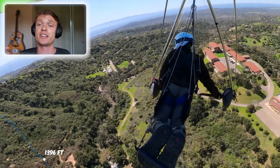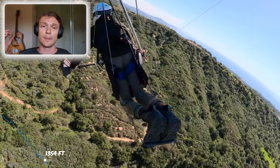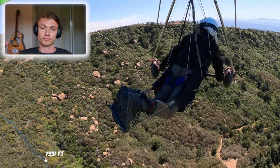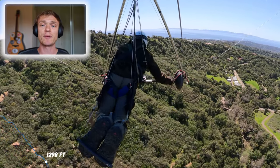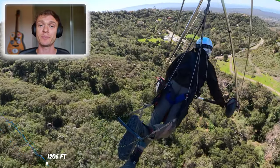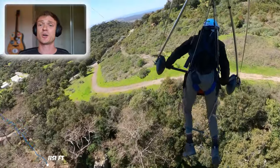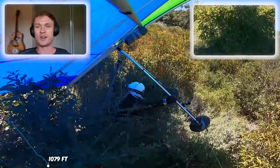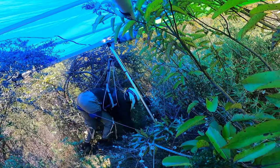You can hear my breathing getting really heavy here. I'm extremely focused, holding my breath, getting stressed out — this is pretty high intensity mentally. Landing on a new spot, uncomfortable legs, so many new factors, worried about hitting these power lines. To make matters more interesting, I'm starting to realize I'm probably going to have to land in a bush or tree, not an open area — something I've basically never done before. Drop the legs, coming in for the bush — I see where I'm going to end up. Pull in, round out, big flare — boom, I'm in the bush. I live. Honestly, a very smooth landing.